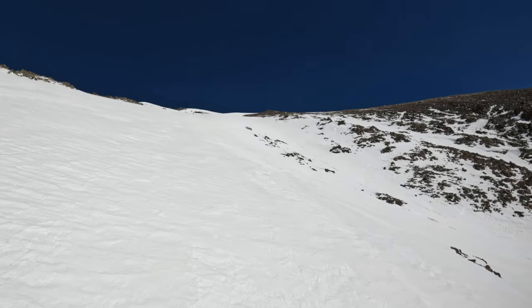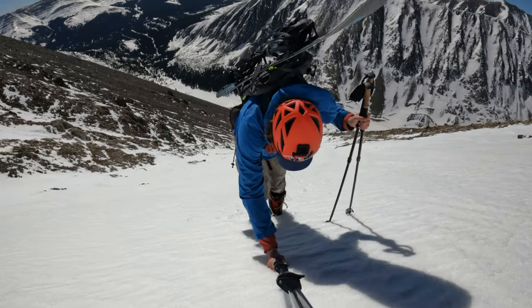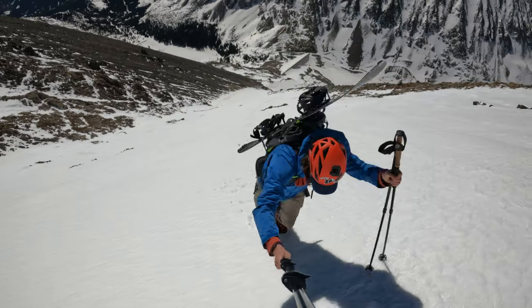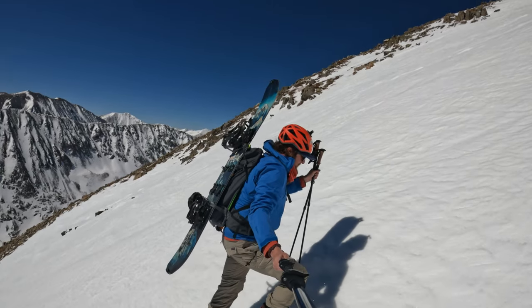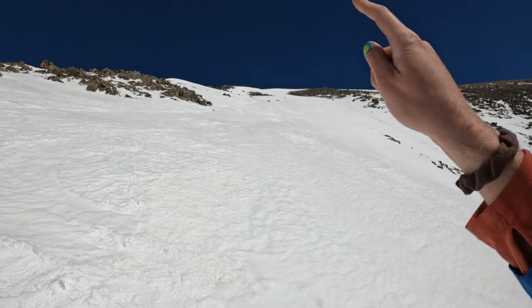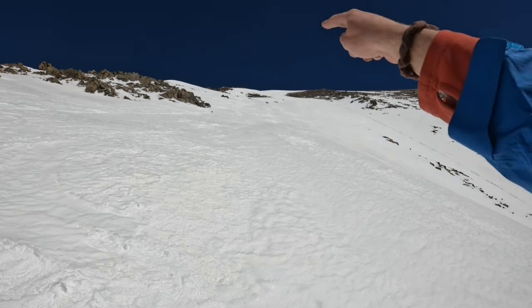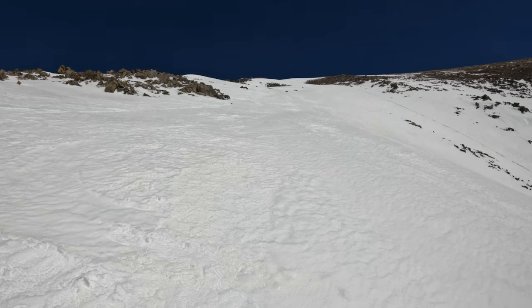A closer look at the final section here, looking back down and over. It's the end of the line for me. I have maybe about another 100 feet I can hike up, but it's getting late. The goal was not to summit Quandary — the goal was to ski and climb Christo, which I feel like I adequately did, especially hitting the crux here. Essentially you're going to just take the easiest way out, and the summit will be just up over there. Melting out, so even if I did hike up to there, that's pretty much the end of the road. Snow is warming up faster than I thought, so I gotta move before it gets dangerous.